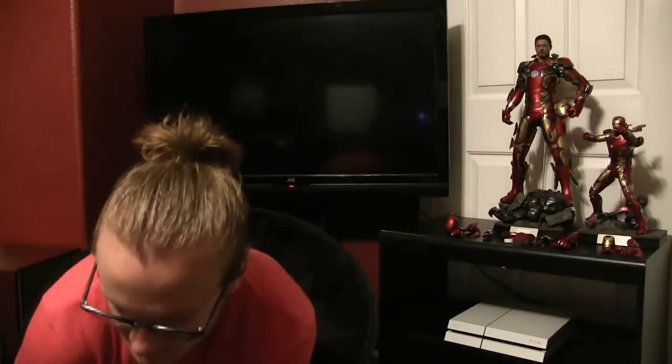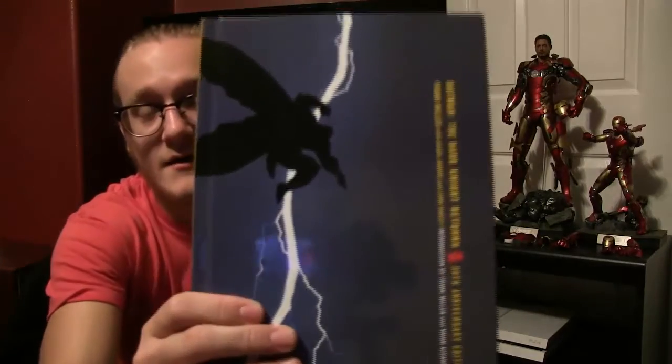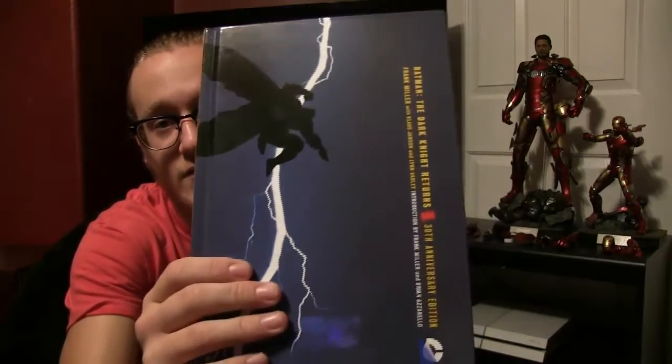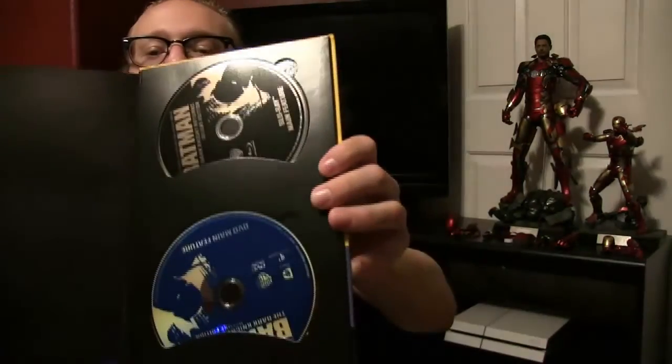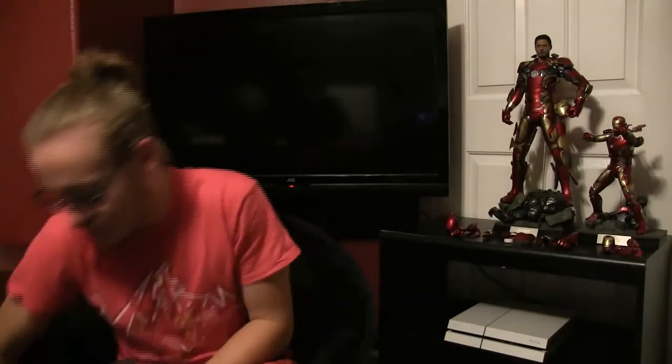I just need to show off the comic books now. I've really been catching up on all my readings. Here's what I bought — rather, my sister bought, who I thank very much. This is Batman: The Dark Knight Returns official graphic novel with Blu-rays inside! Check that out — hell yeah! Who needs a Blu-ray case when you have it inside the comic book itself? That's really great. Nikki, if you are watching this, I thank you muchly. I'm already addicted to this book and I'm definitely going to rewatch the movies after I'm done with my geology test.